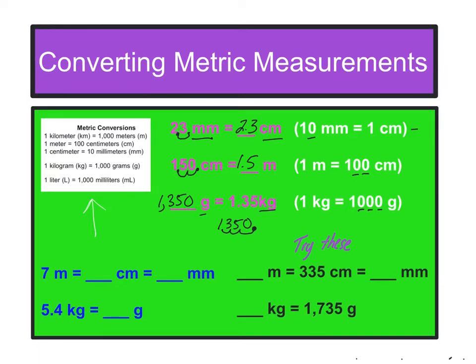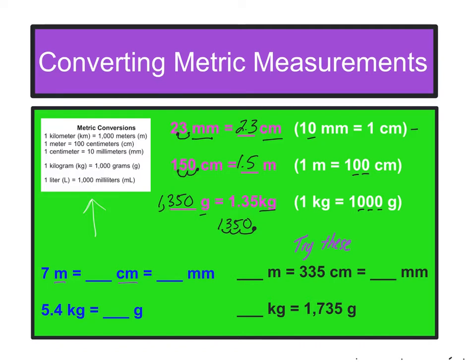Now in our next setup here, you can see we're starting with 7 meters and we are actually trying to figure out how many millimeters that is. And since they don't typically give us a measurement like that in our chart, occasionally we may have to set up a couple step problems. So first we're going to go from meters to centimeters, which would be a horse to fly since meters are larger.